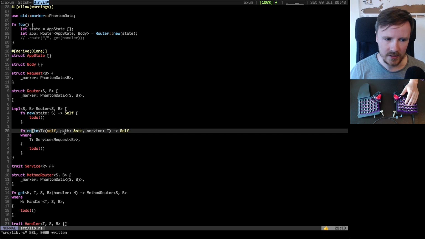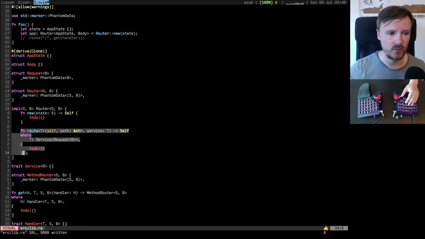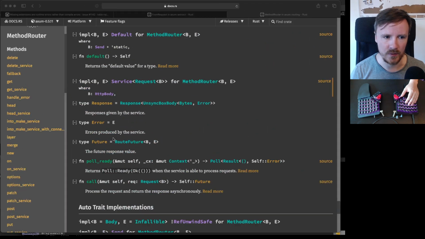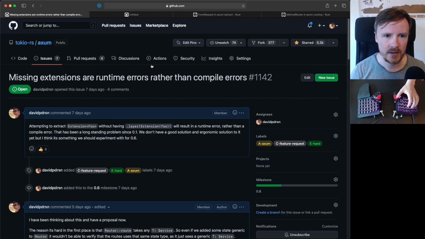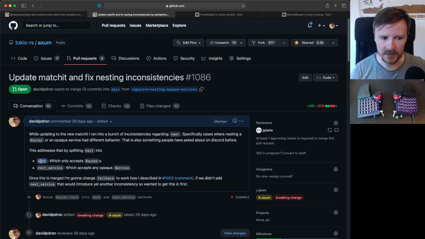So the idea is to change this to only take a method router and then make another method called route_service or something like that, which matches what we've been doing in the other streams, where we split the nest method into nest and nest_service.